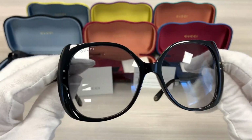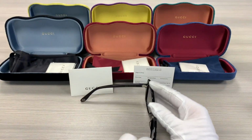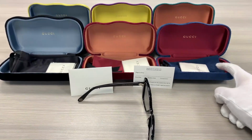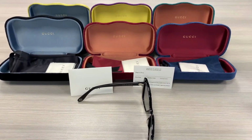The lenses are a gray gradient color. Up here we have the Gucci velvet cases. Colors may vary with purchases, as well as a pouch to put your glasses in, a microfiber cleaning cloth, and an authenticity card.